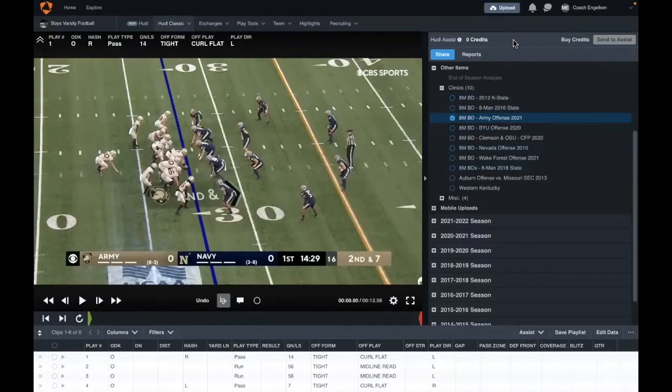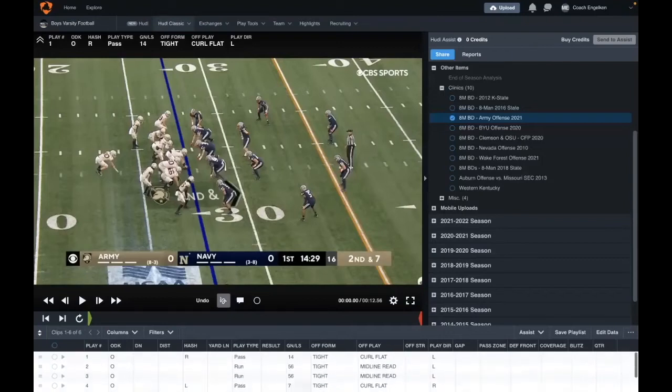All right, so we're going over reports, using reports. So we'll look at some different types of reports, but honestly, there's an infinite number of ways that you can make reports. It all depends on the data that you have put into your Hudl playlist. All right, so speaking of the data, let's get into that here.